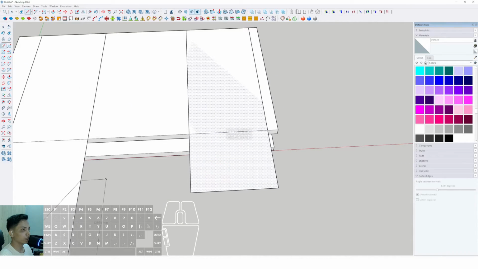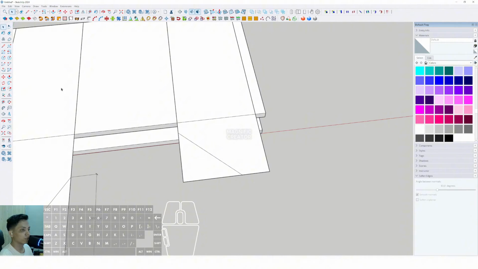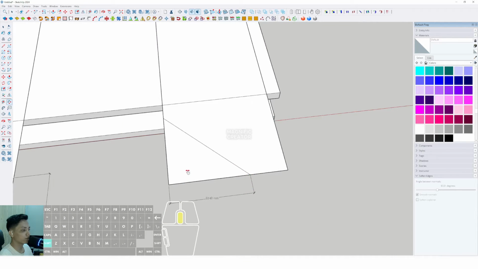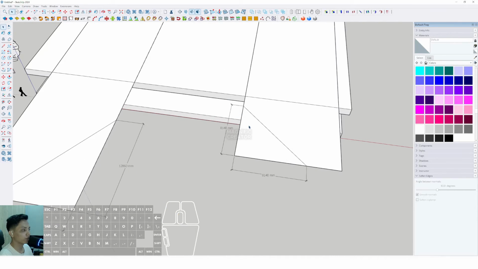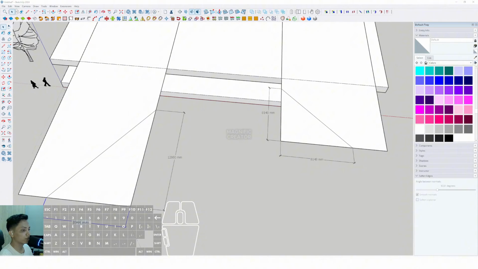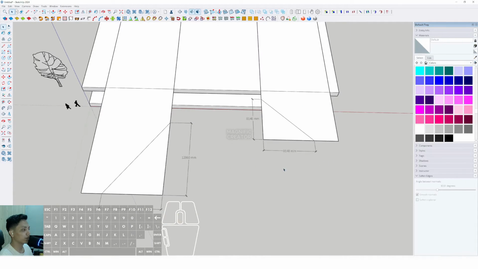And then we can also make a similar trapezoid plane. We can use the line and click from this position approximately, and then click to this position. Okay, so I will show you the dimension. Click from this point until this point. It's around 8 meter, and this one around 8 meter also. Okay, so you can see the dimensions. This is 9 meter, this is 13 meter, this is 8 meter, this is 8 meter approximately. And I will erase it and continue to the next step.